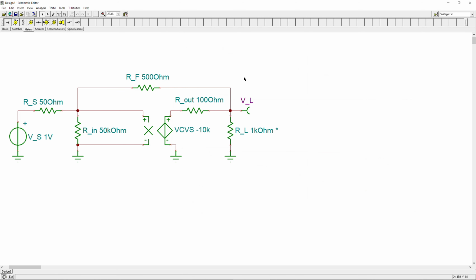Okay. Alright guys, this is it for this design example about this circuit using a dependent source and actually modeling a voltage amplifier. The first part of this circuit, the VS and RS, was a model for our transducer or our sensor that was applied to our operational amplifier, or our amplifier, which has an R in, a dependent voltage source, a voltage controlled voltage source, and R out. This feedback resistor was the question in place here to calculate to get the gain of exactly minus 10. And the load was also given as 1K ohms.